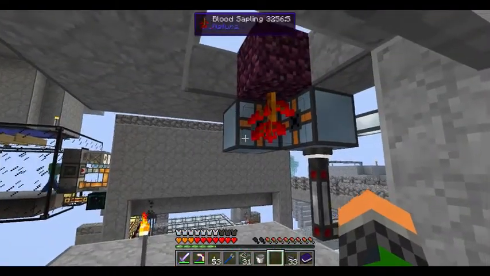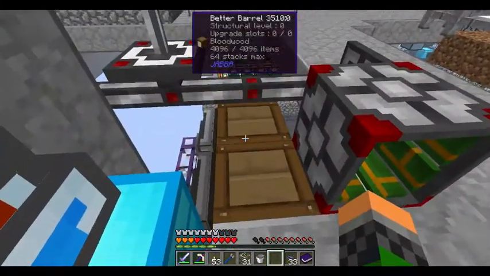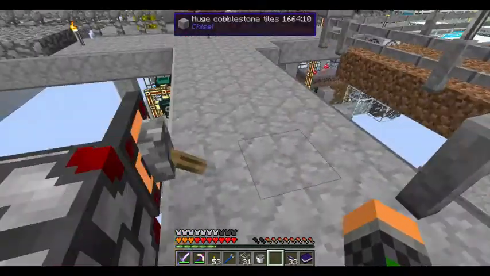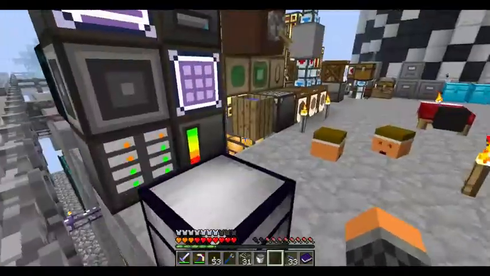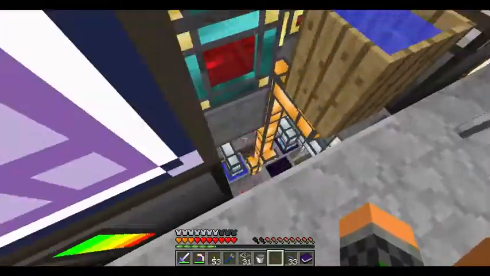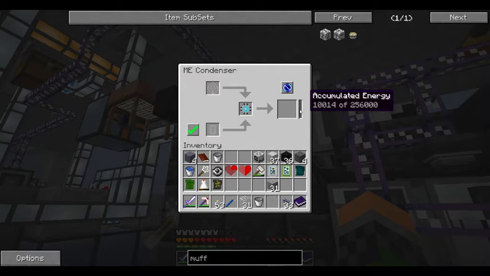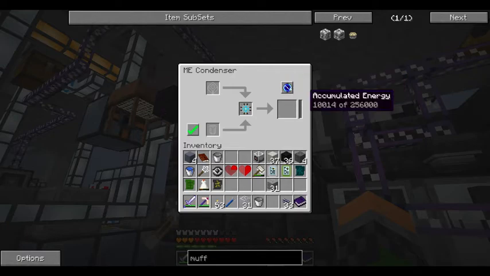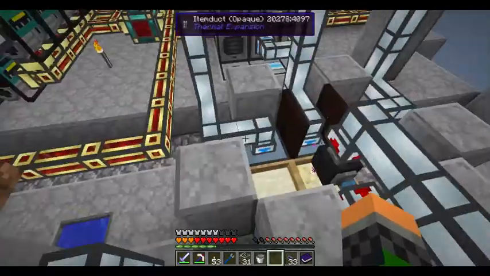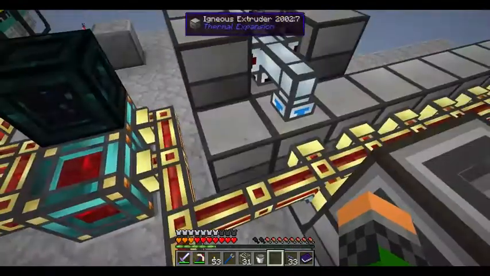As you can see, the bone meal I left in here last episode is gone, and I have hooked up those barrels, so any excess items which come from this are just getting thrown into here, and they're getting transformed into singularities, which are going to be used to make remote applied logistics spaces.